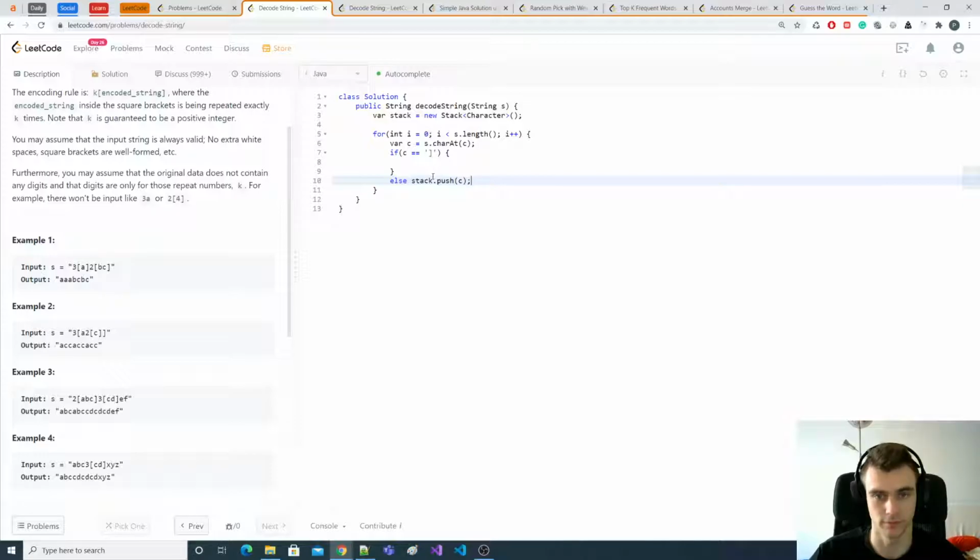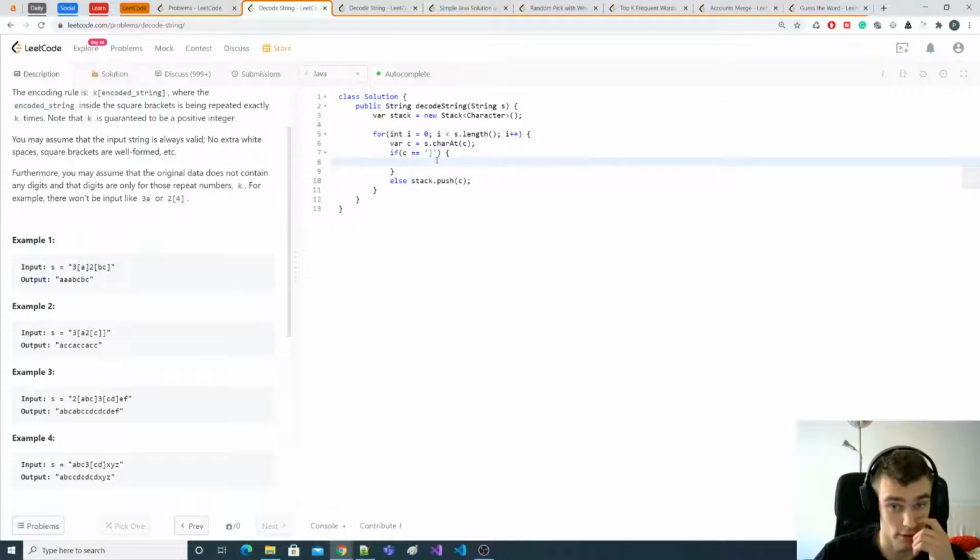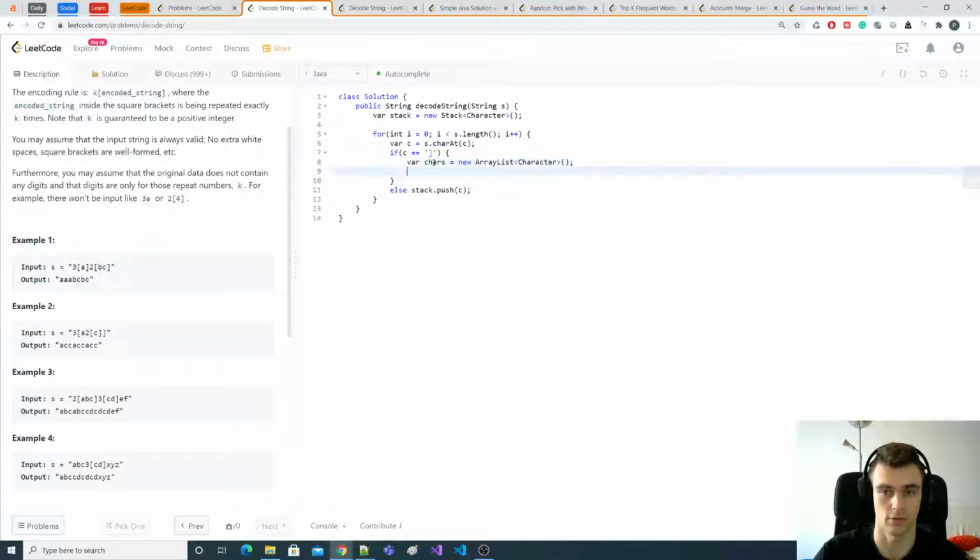Okay. And when we hit that, first of all we need to handle those BC, so we need to store them somewhere. So let's initialize chars as a new ArrayList of Character, and then iterate through it.